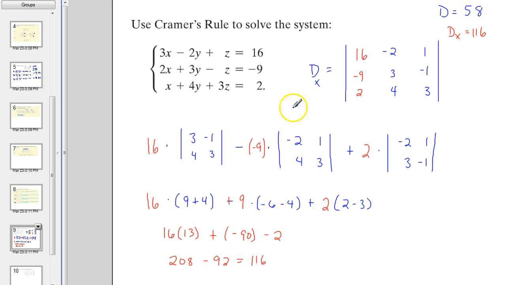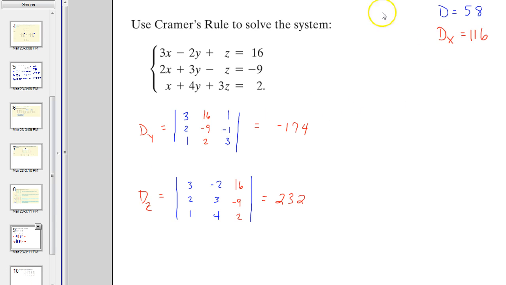Alright, and then I'm going to go through the same thing. I'm going to just keep moving this over, going back to the original matrix to get dy and dz. Alright, so going through the last two and doing the same process, building the original coefficient matrix for x, y, and z, just replacing y with these constants. Okay, and then for the z matrix, replacing the z column with these constants. Finding those determinants, okay, I end up with these numbers.